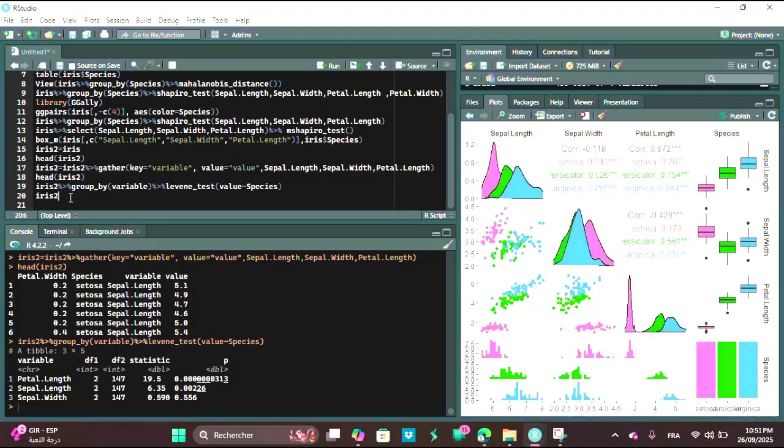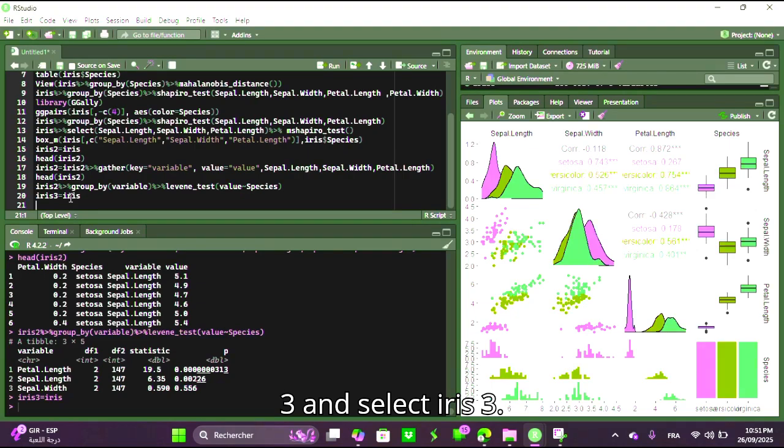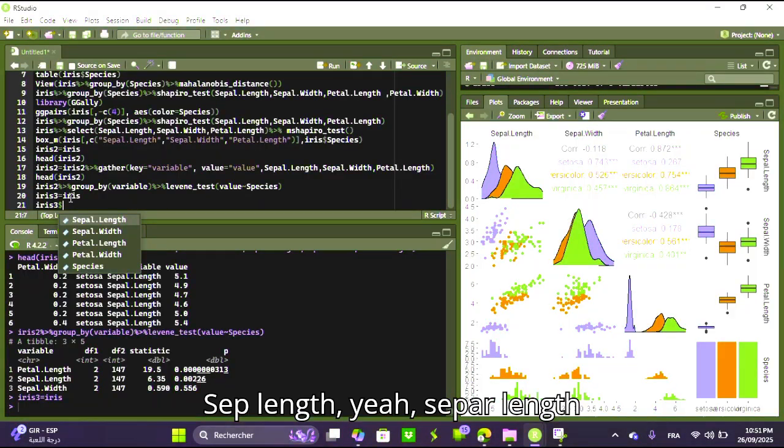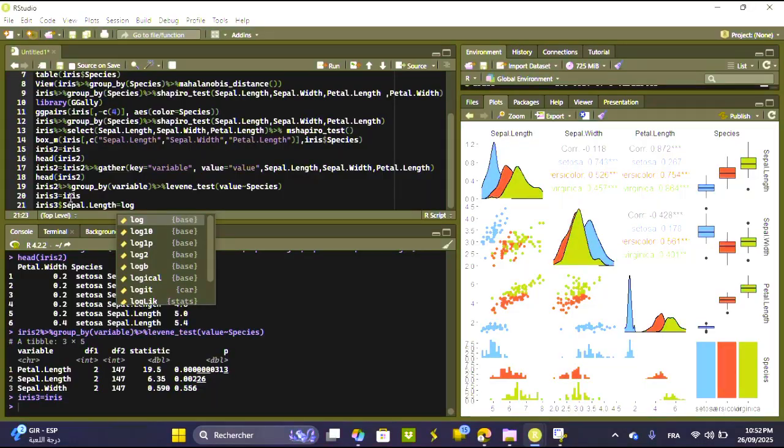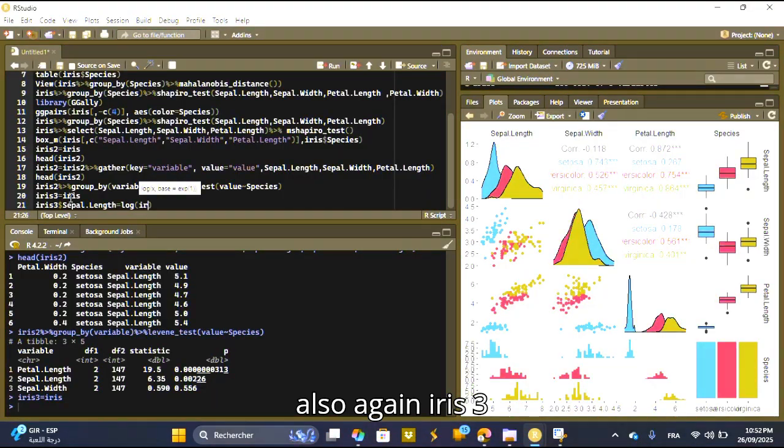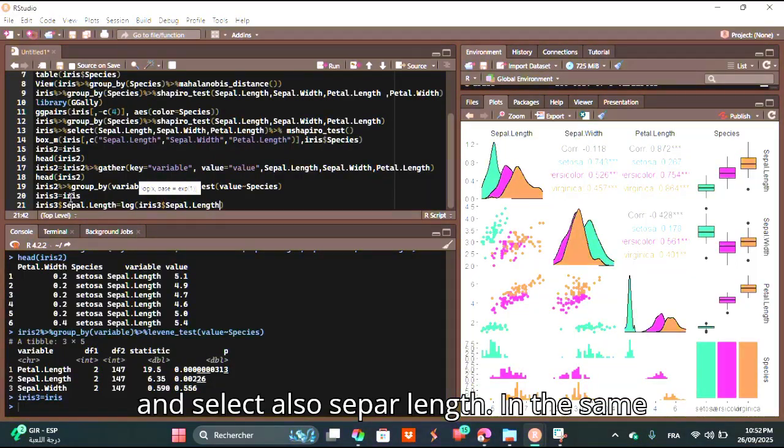Now, I think I want to create another data set, iris3, and select iris3. Sepal length, yes, sepal length equal to log, also again iris3, and select also sepal length.